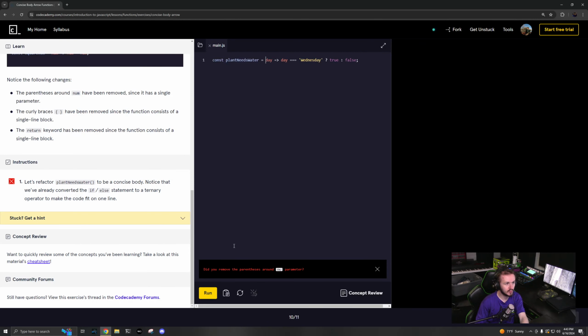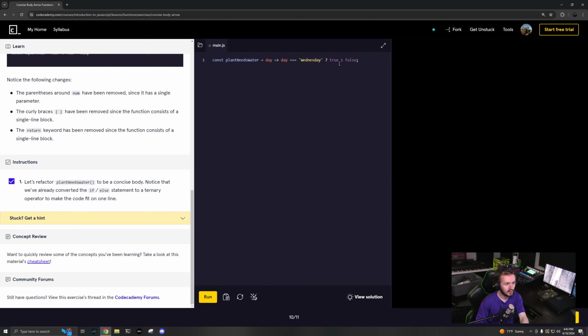Oh, and you can remove the parentheses around day. All right. But also, this is stupid. This is dumb. Don't do it. Why are you doing that? Even if you inverted it, false, true, all you have to do is that and get rid of that. And now it just inverts the thing. Like, okay, whatever.